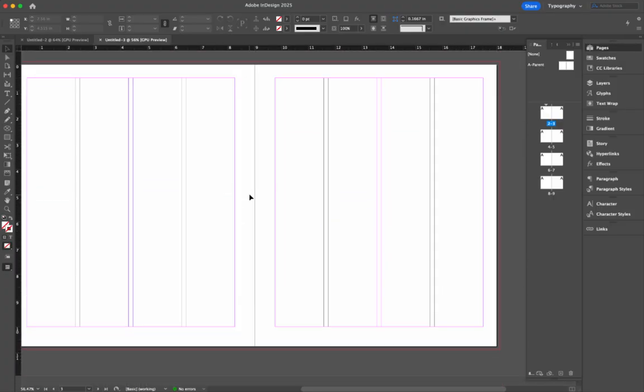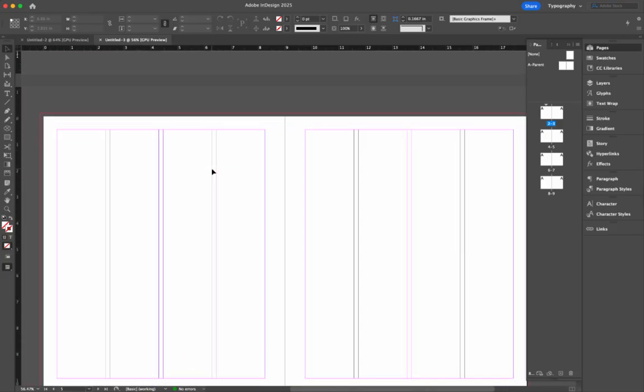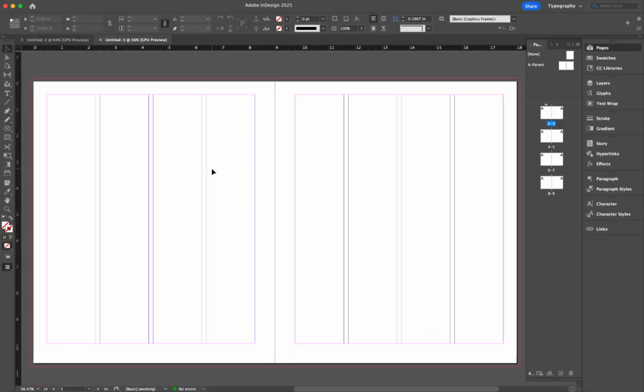So I'm not going to mess with the cover right now, because the cover really isn't going to have any linked elements. You're just going to set that up separately. And then the advertisement will go on back here. So I'm going to start here with the feature opener. And I'm just going to use placeholder text.